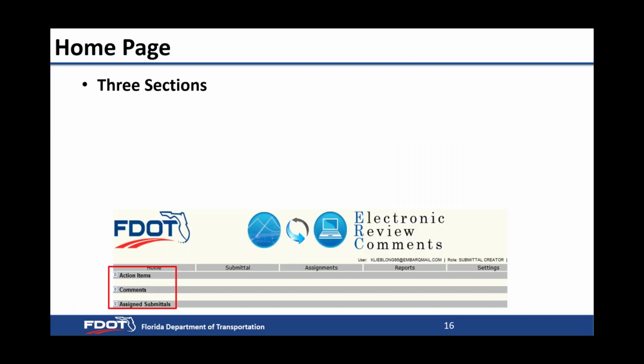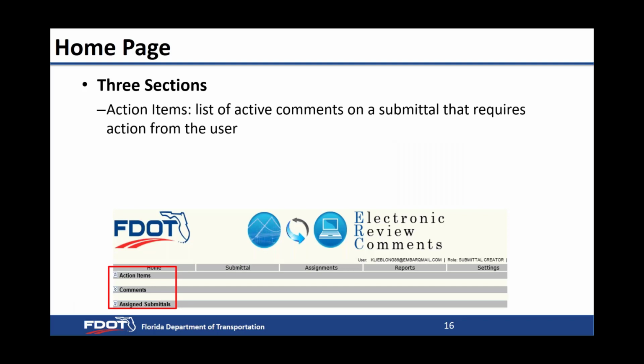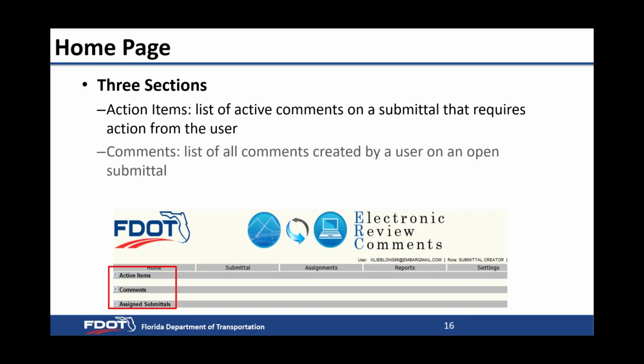So your home page opens as 3 sections. Action items are a list of active comments on a submittal that require an action from the user. So there's a comment that's assigned to you, telling you that you need to go do something in the system.